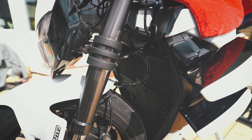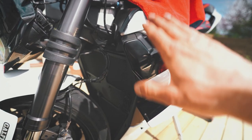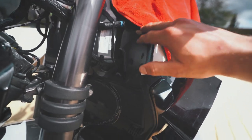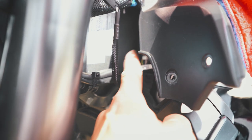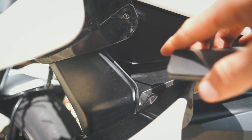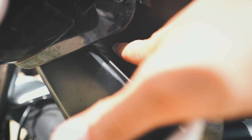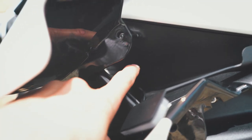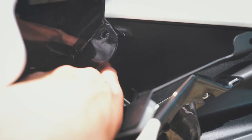The underwing indicators are a little bit tricky to mount. What you have to do is remove the side panel up here, because then you have access to this open gap — and this is the gap where the cables get into the motorcycle. Then you take the cable and fiddle it up here. On the time lapse it's hard to see, but you really just have to take your time to put the cable up here.